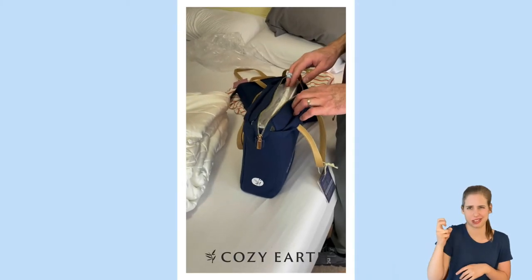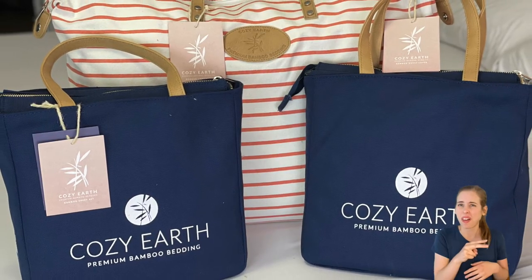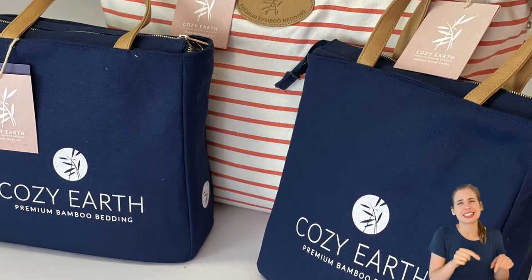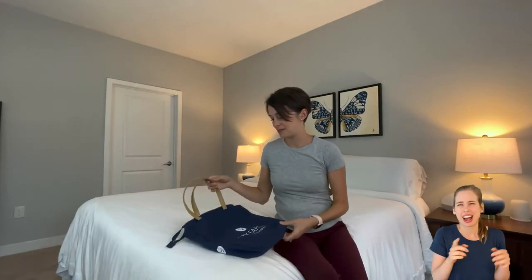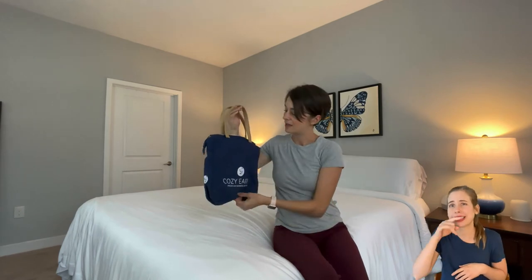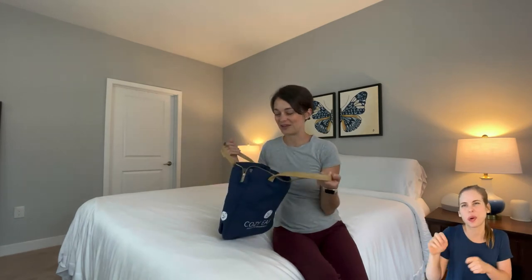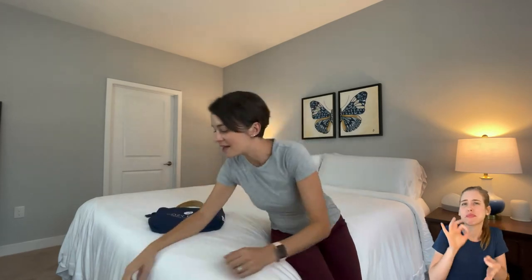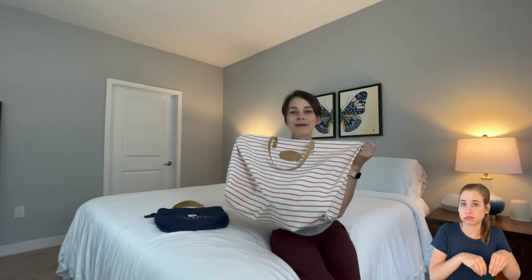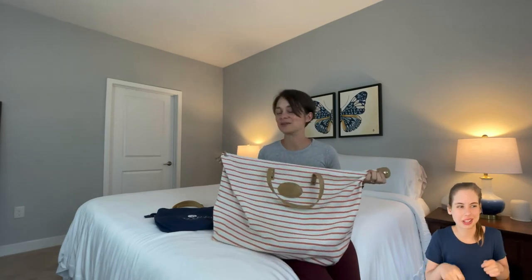And let's just talk about something fun for a minute, guys. Everything came wrapped up nicely in these really super cute bags with a little gold zipper. I know it's so simple and it came free, but I absolutely love these bags. I have been using them for many different things. They're perfect for when my kids and I go traveling. I put all of their tiny clothes, because they're only 2 and 3, in these bags. I also put Emma's magnetiles in here, which was really awesome. It's a perfect size. And the comforter came in this, which is actually my new beach bag. Excuse the mess, it's got beach toys in there right now. These bags are awesome, and I've been absolutely loving them.